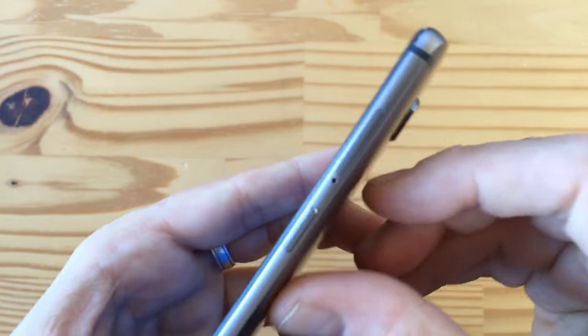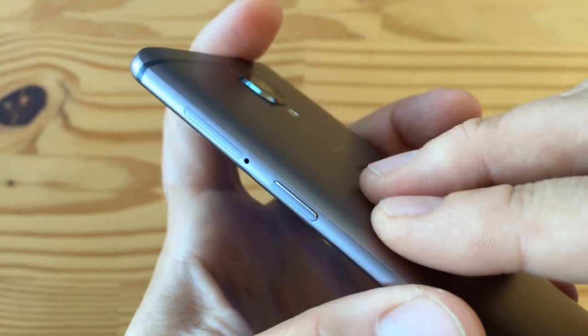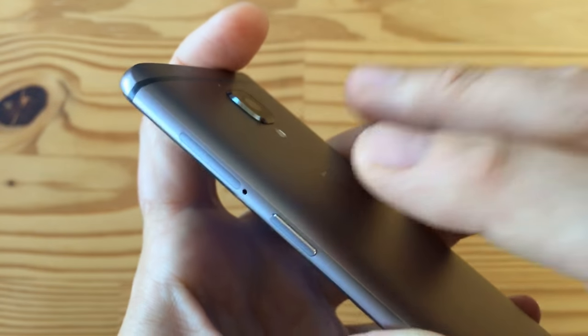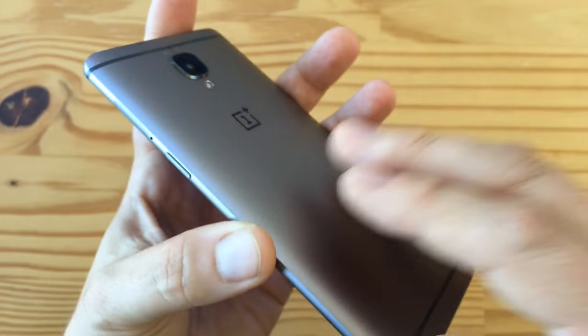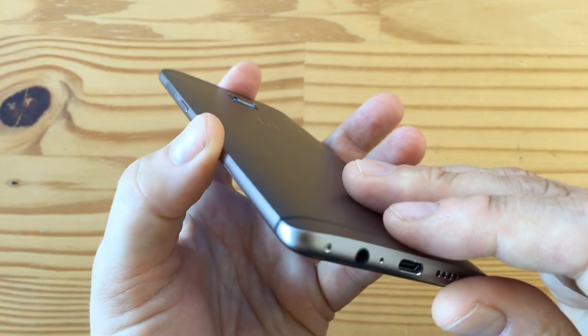The right-hand side has the power lock key. Can we focus on that? There we go. Power lock key and the SIM tray. Now, remember, nano SIM. There is 128 gigabytes of storage on this device, so it's not upgradable. There's no micro SD.